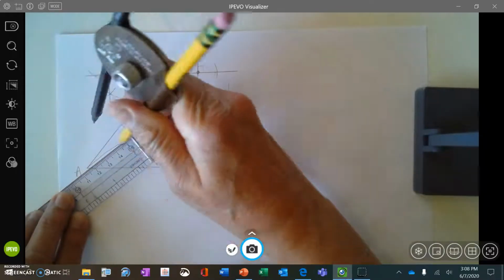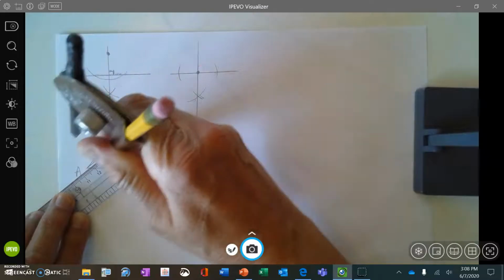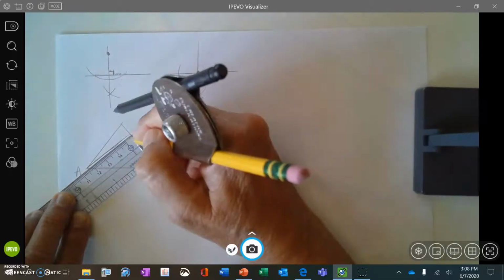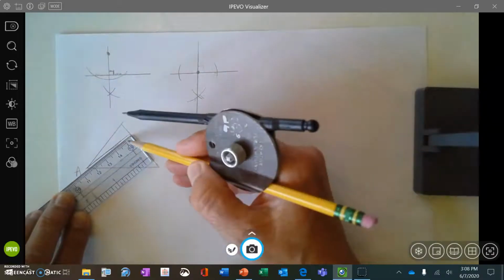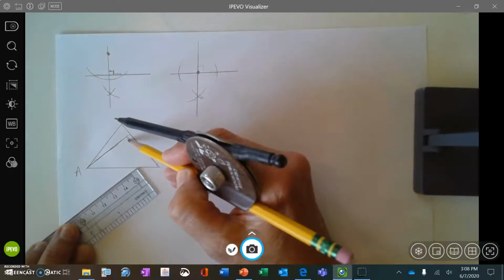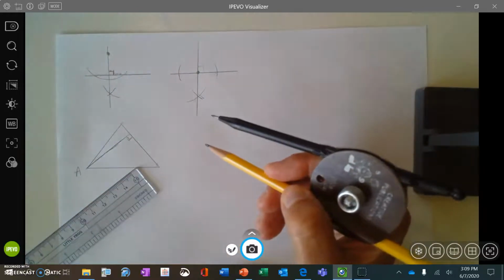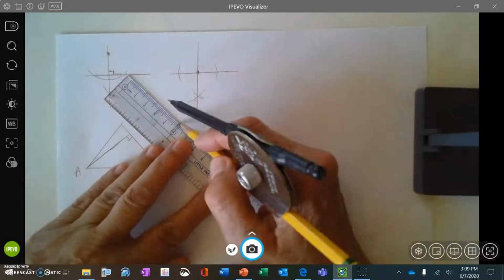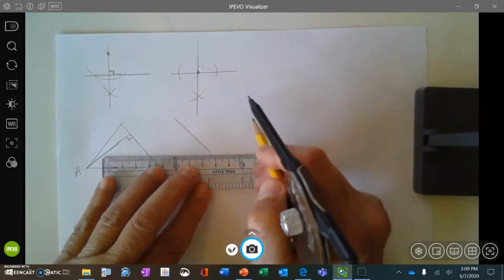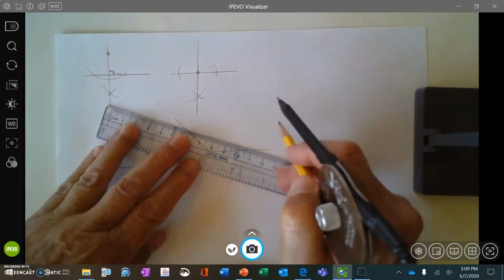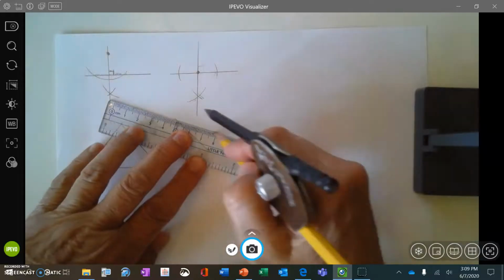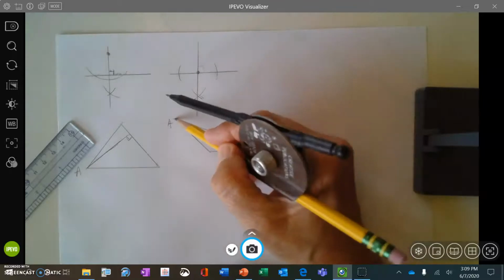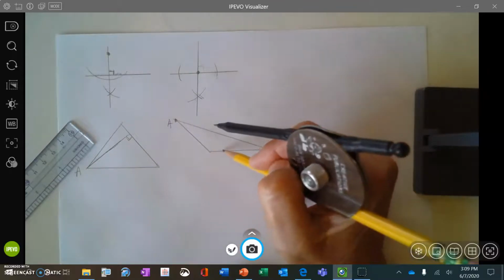I can then draw a line segment that goes from A to this opposite side perpendicularly, because this corner of my ruler is a right angle. So that is how I would sketch the altitude from A in that triangle. The other triangle that they have is an obtuse triangle, and the obtuse triangle looks like this, kind of. And over here is my A. Now, I want to go from A perpendicular to this opposite side.